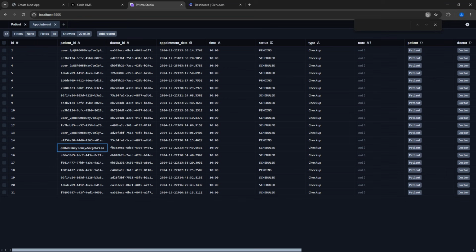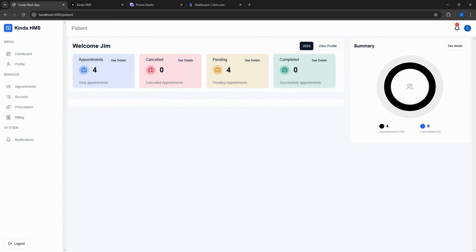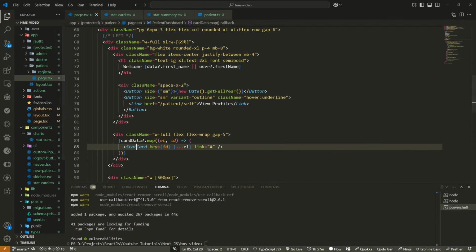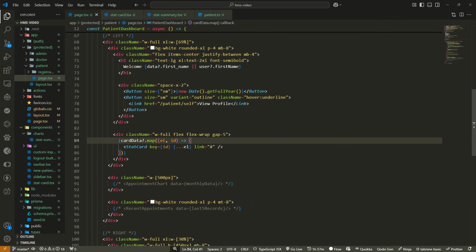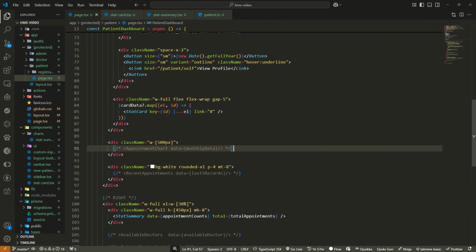Okay, maybe I can just put my ID here and change this to cancelled. I also put my ID here and change the status to completed. Okay, and save it, and let's see. Okay, so let me check, reload, and let's see. Okay, so we have 1 completed, 1 cancelled, and a total of 6. Okay, great. So now the next thing that we can do, let's perhaps work on some of these things so that we can see the chart.